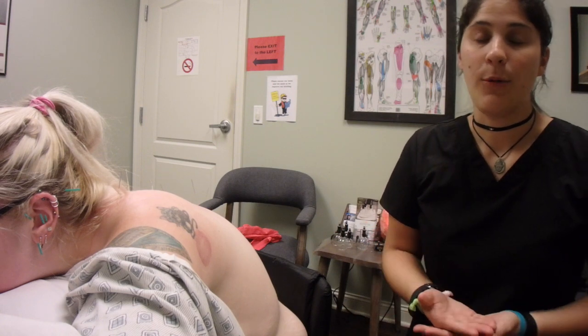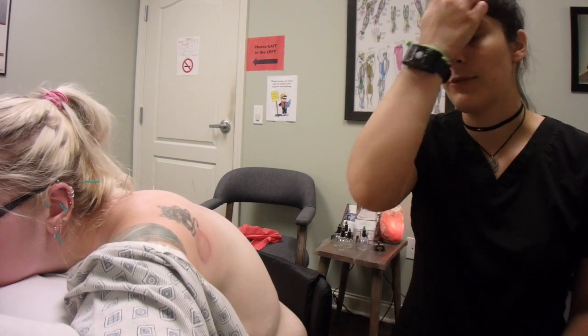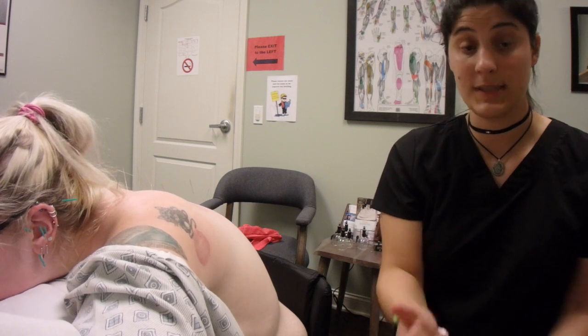But that brings me to another point, phantom limb pain. People that have had amputations a lot of times will have pain in that limb, even though it is now no longer a part of them. There are a lot of different therapies for it. They'll put a mirror in between the legs so the person can visualize both limbs. It's a very powerful, very effective therapy. With acupuncture, what we do is needle the leg or arm or whatever it is in the exact same areas where they're feeling the pain in the missing limb.